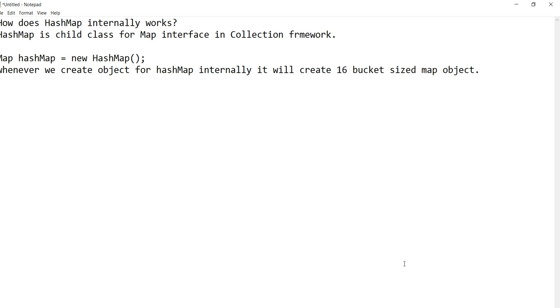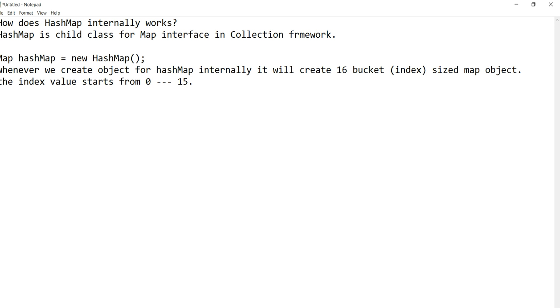Bucket, or we can say index, anything is fine. So the index value starts from 0 to 15.